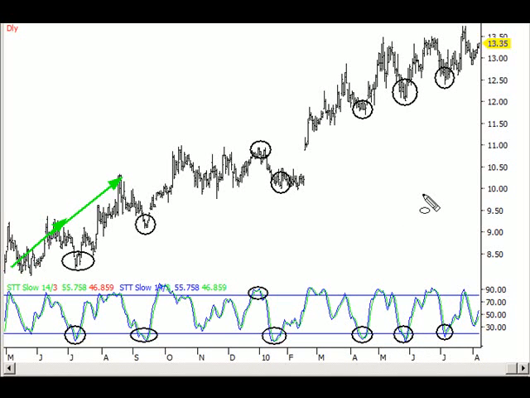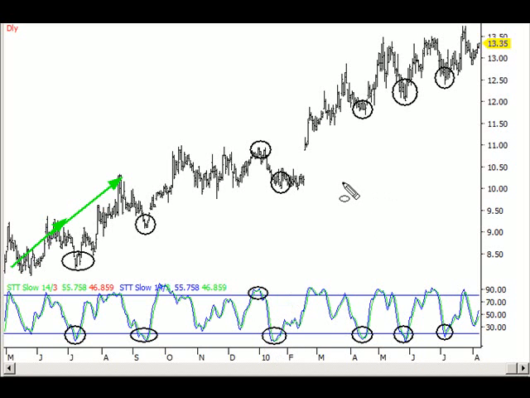I think if you're just starting out, you want to use some simple tools like this, but using them in a powerful way, and what I strongly suggest you do is look at it that way. Okay, if we have a nice uptrend, then if the stochastic starts to get into the overbought or oversold section, they are pretty good turning points. Now, again, you don't want to just trade off that, okay?